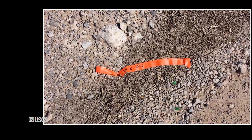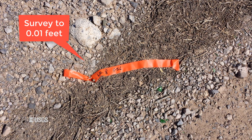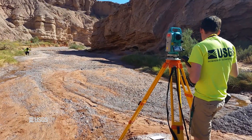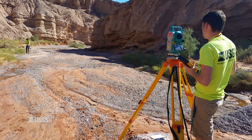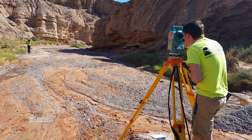I'd like to start off with the high watermarks. We want to survey high watermarks to a vertical precision of 0.01 feet. Let's say we go out to survey an indirect measurement and someone already came through and flagged the high watermarks. That person could have flagged the high watermarks with stakes, nails, wire flags, regular flagging, green USGS marker tabs, or marks made by permanent markers, spray paint, or even a chisel.